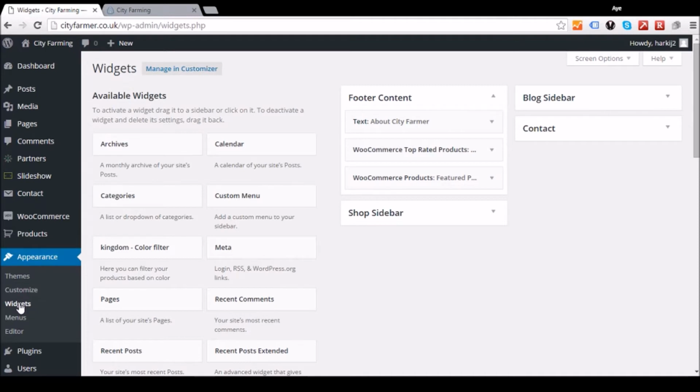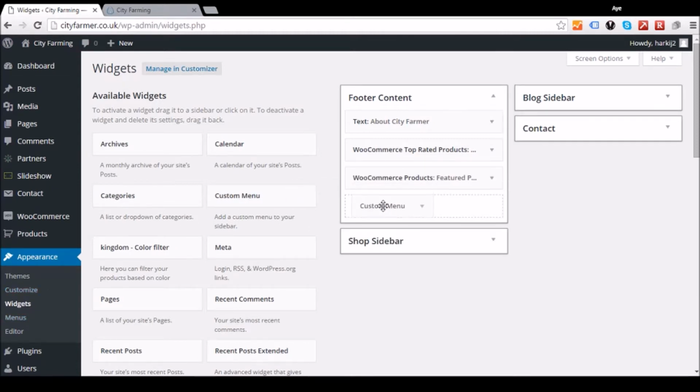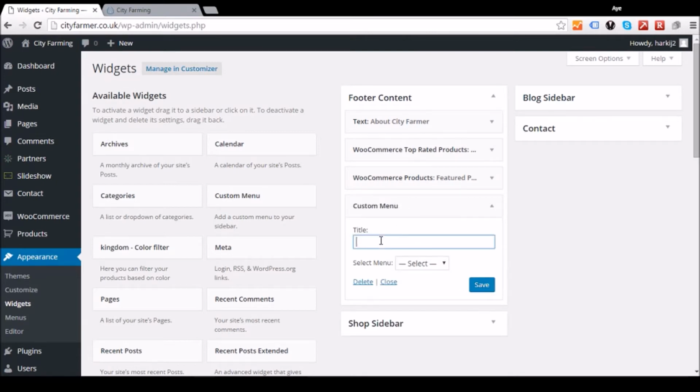And what we're going to do is select custom menu. We'll just drag that over and stick it at the bottom. Okay, and we'll call this more info. Now all you have to do is select the more info menu and then save it. And now we can go and have a look.